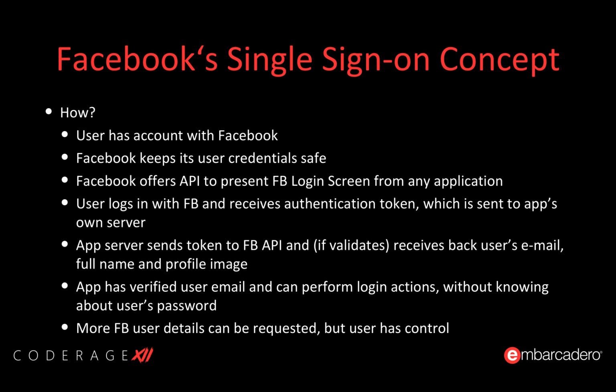You can actually request more information, even friend list, posts. Your application could post to Facebook, whatever. But this is not really what we want to do here. We just want to use Facebook to log in. We don't want to integrate with Facebook and receive more information from the user there. And important, the user has full control about that. So the user will see what your application requests. Okay.